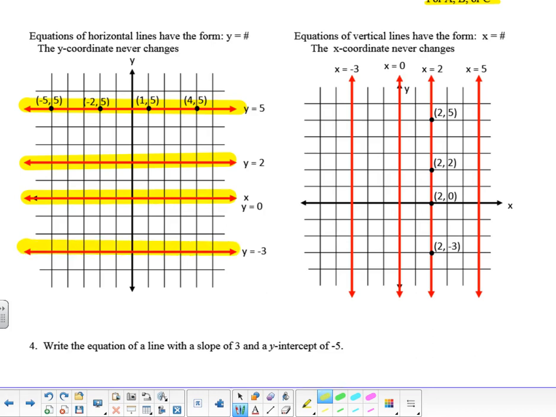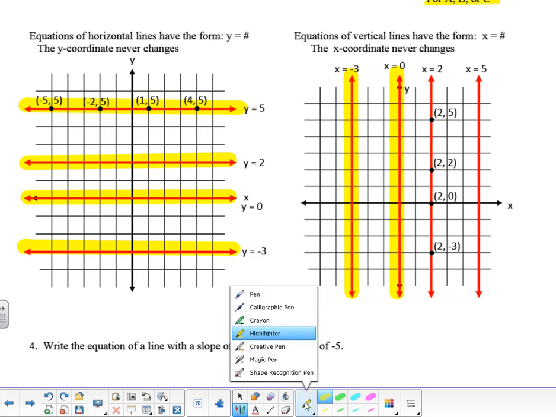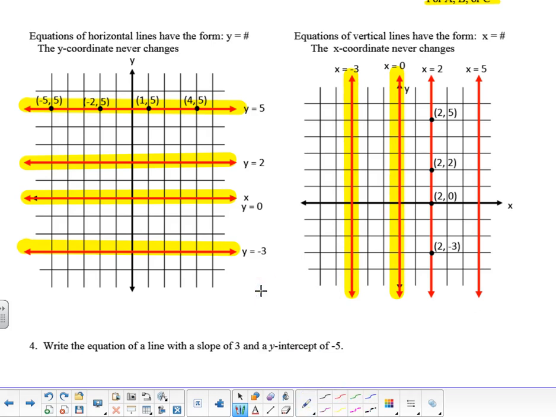Every point on here, y equals -3. And then for a vertical line, we've got x equals a number here. Okay, the trick, or the common error, is to recognize that the common error is here and here, okay?